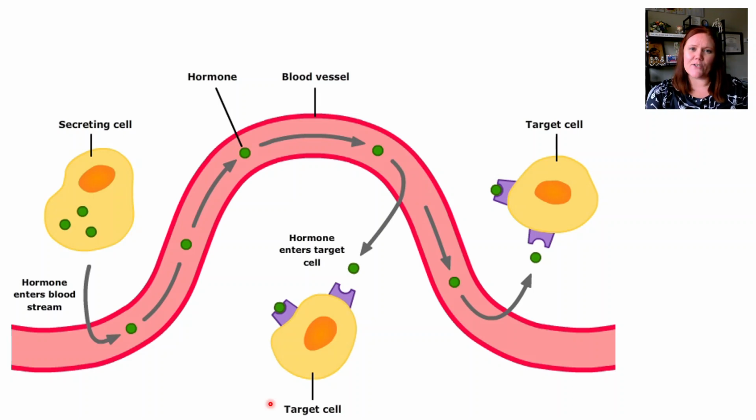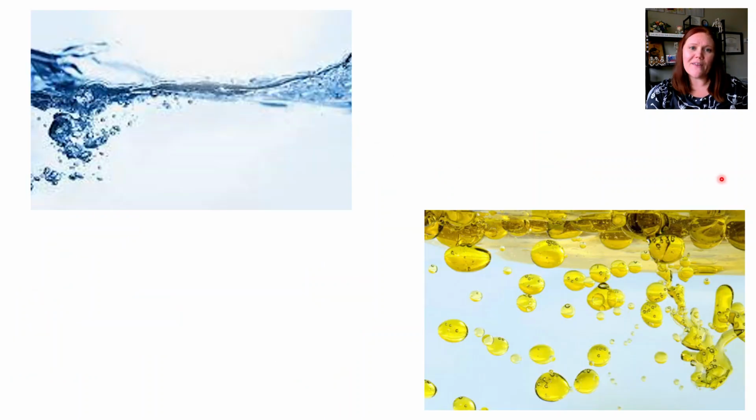But the second idea, which is what we're going to be focusing on a little bit more in this video, is the idea that hormones have to travel through the body in blood vessels to get to the places that they need to go. When we think about traveling through the body, recognize that we're using your bloodstream to do that. And plasma is made of a lot of water. It's primarily a watery substance.